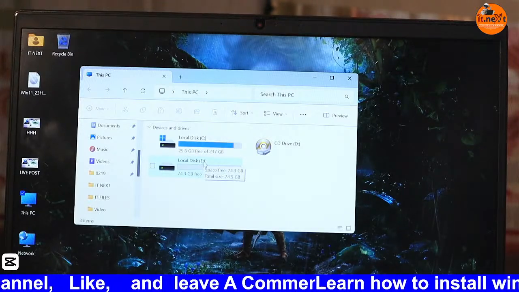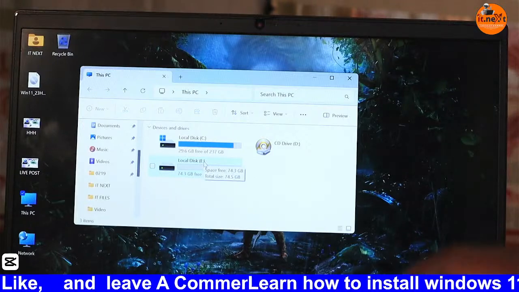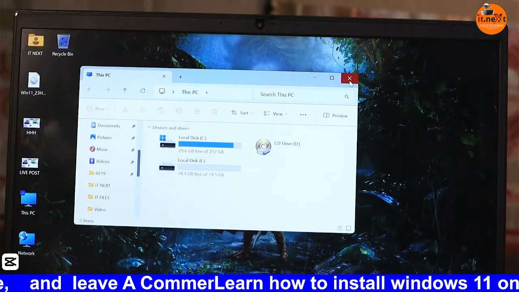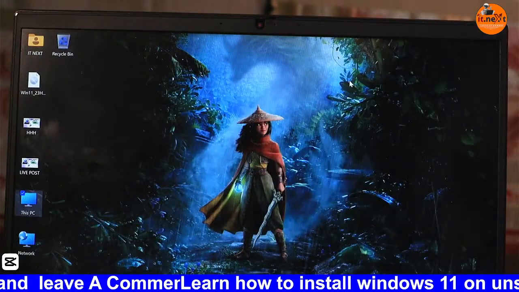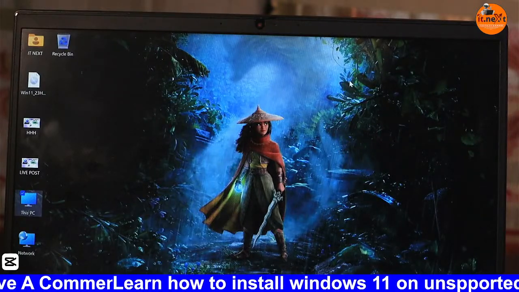The next thing that we have to do, we have two options. We have PowerISO and then we have Rufus.